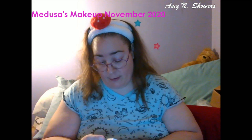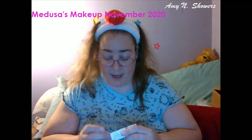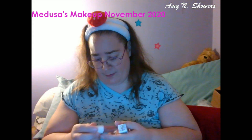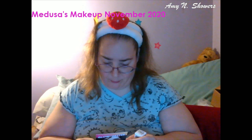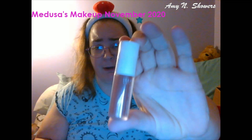Up next we have something from Seraphine Botanicals — it is the Palmetto and Pillow Hydrating Matte Lip Stain. Hydrating matte — you don't normally see that; normally matte is very drying. This shade is Rose Pear and it seems like it is a pretty dark brown or brownish color. I am going to keep the plastic on this one as it is not a color I am going to use — I would rather gift it to somebody who would actually use it.